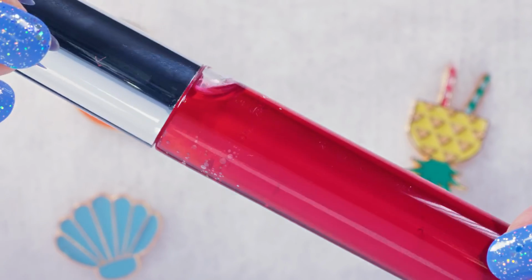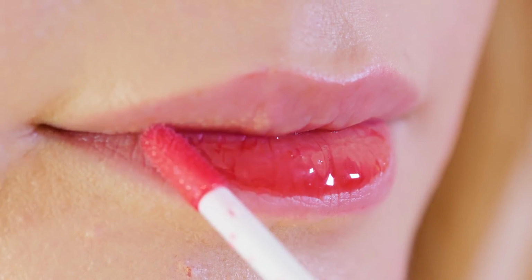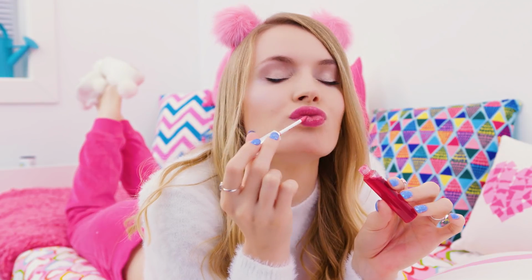Here it is, a beautiful, super shiny lip gloss which smells amazing and tastes even better. It will give your lips a beautiful glossy red tint, plus you can have it as a sweet little treat. I love how you can make this in all the possible colors.